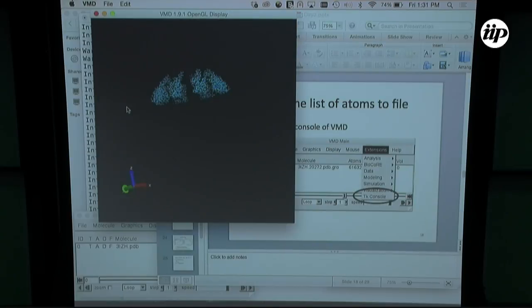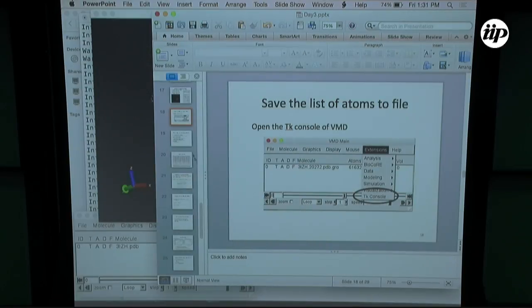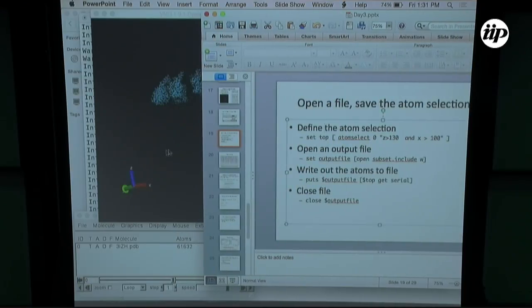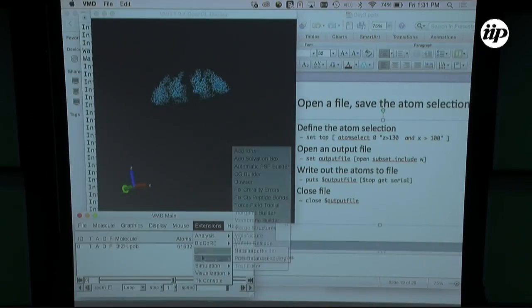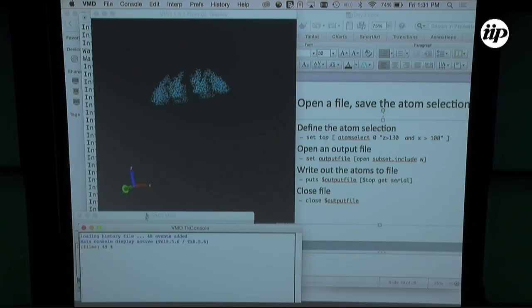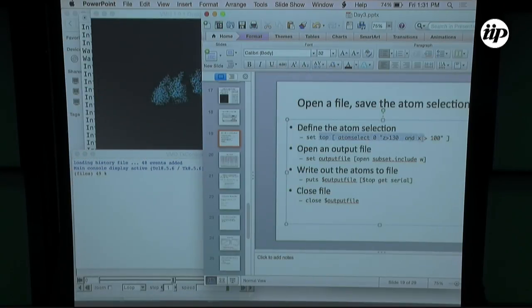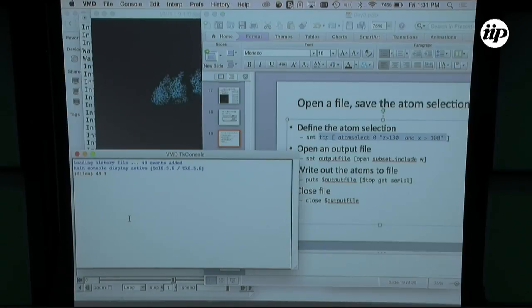So if you look in the presentation, you go to the TK console. And what we're going to do is define a selection of atoms. This is now going to be z greater than 50. So we set this value, we'll call it top.